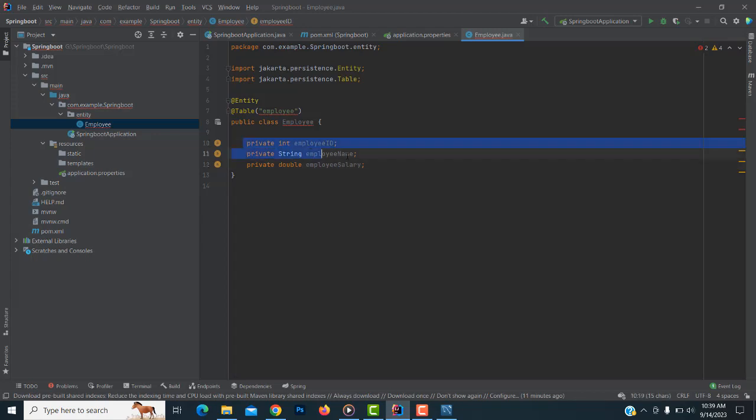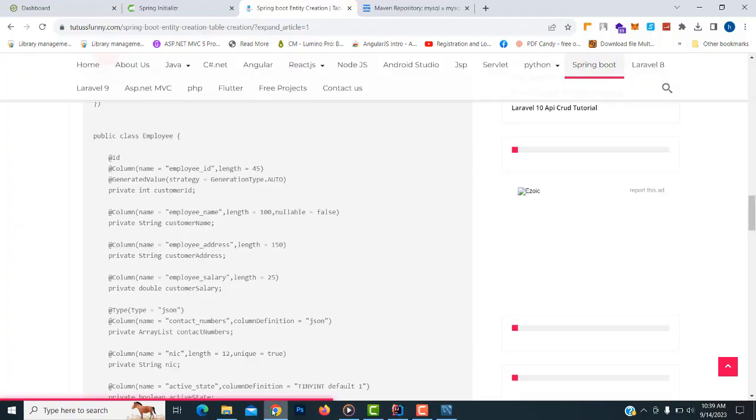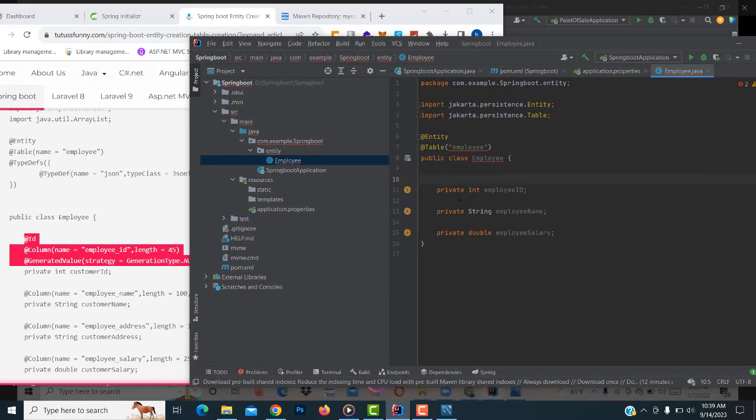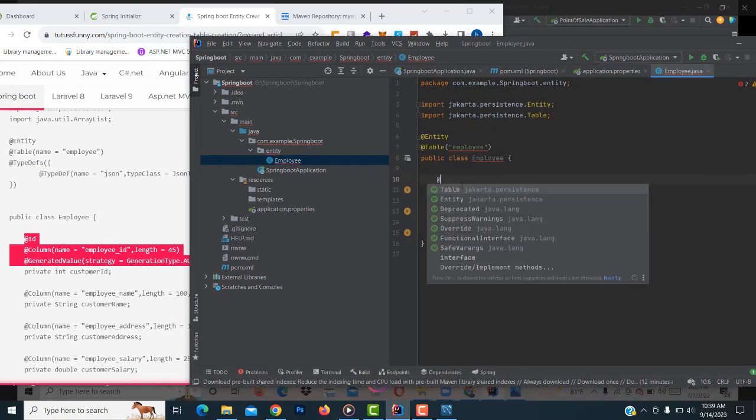Now these are our attributes. When you create the table, how will these table columns be displayed in the database table? So how do we create the database table? We have to set all the auto increment parts, the column names, all things we have to give. So you have to write here. You specify the Id annotation, then the Column and Generated annotations. I just copy it here. You can see here, right? First you have to write the Id annotation, Id.